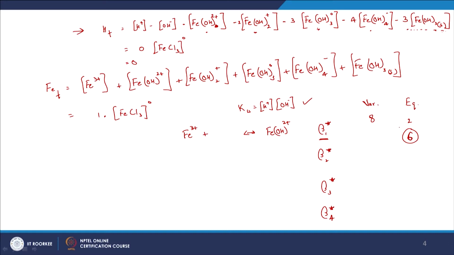So beta 1 star direct addition does not make too much sense here because it is only one particular ligand here, but here beta 1 star refers to the protonated ligand, right. So the ligand is OH minus, the protonated form would be H2O, right. So to balance it out obviously I need to have H plus here, right.